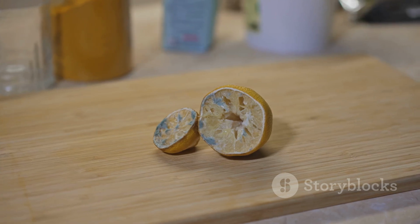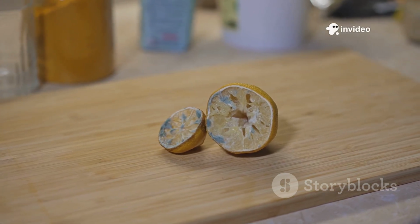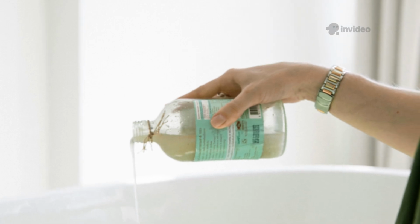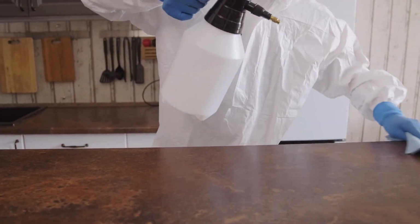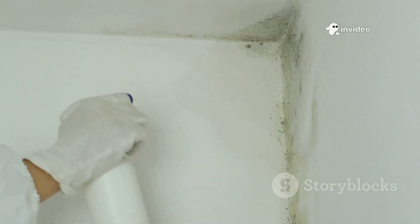For extremely severe or deeply embedded mold, a stronger solution might be necessary. This should be a last resort. You can use a diluted bleach solution, but you must do so with extreme caution. Mix 1 tablespoon of household bleach with 1 gallon of water. Never use undiluted bleach on your cutting board.